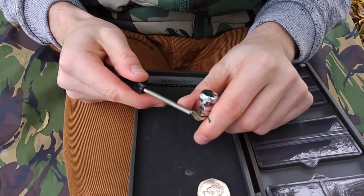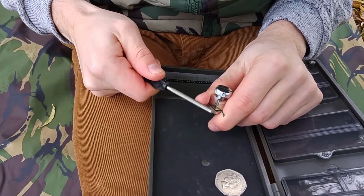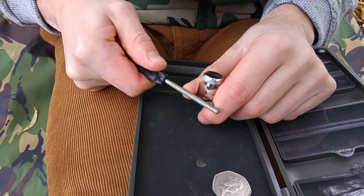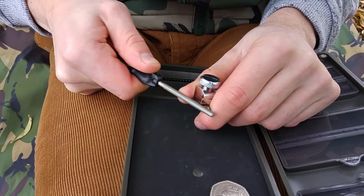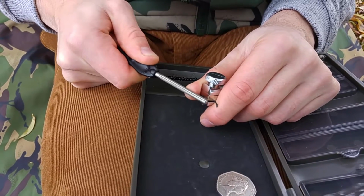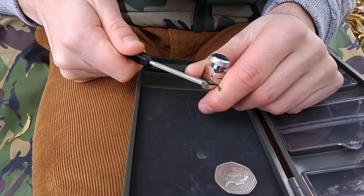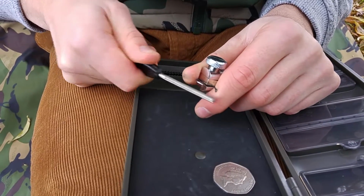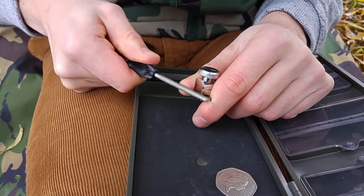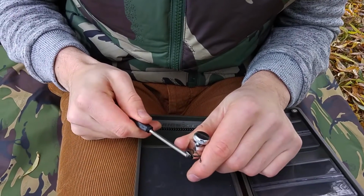Using the hook file, we're going to just take away the top edge and the two side edges to leave a really nice thin sharp point. So as you can see, that's taking off that material nicely. There's a little bit more off the side there.